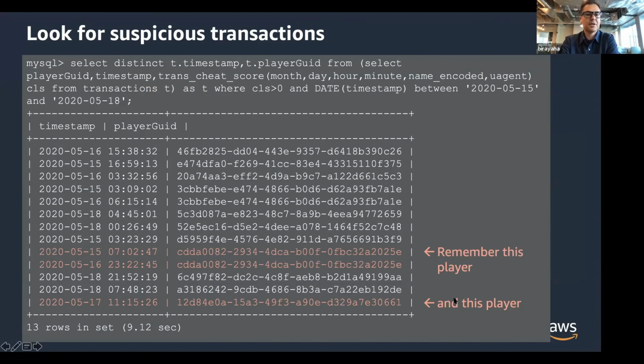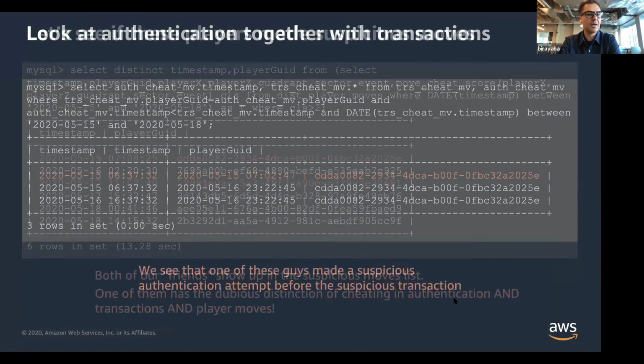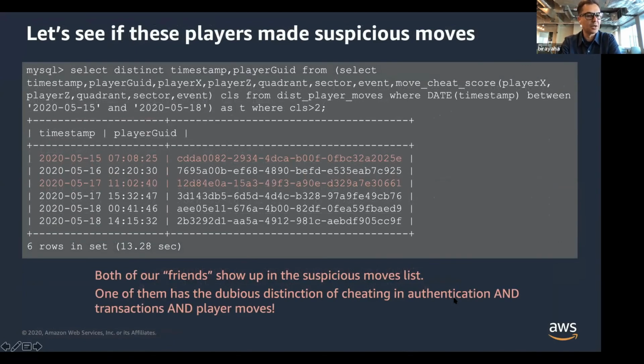We queried the authentication first. We found these 13 cases, and then we joined these cases with a transaction, and we found this case, and then later on we were able to look at some anomalies in his moves. And as you could see, there are cases that are anomalous but legit, and we didn't necessarily want to take action upon them, and that alludes to the point that I was making before about false positives.